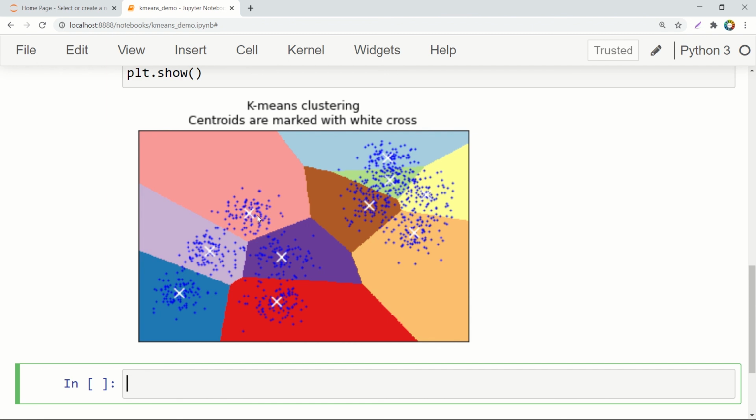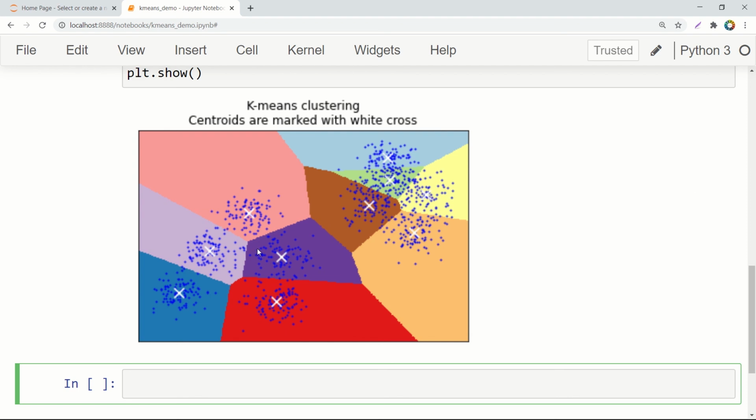So one cluster is this one, which has this particular span. Another cluster is this one, which has this particular span. All the cluster centroids are in the form of these white crosses, and they have a particular span. In this particular area, we have a lot of clusters, for example 5 clusters: this cluster, that cluster, this one, that one, that one.